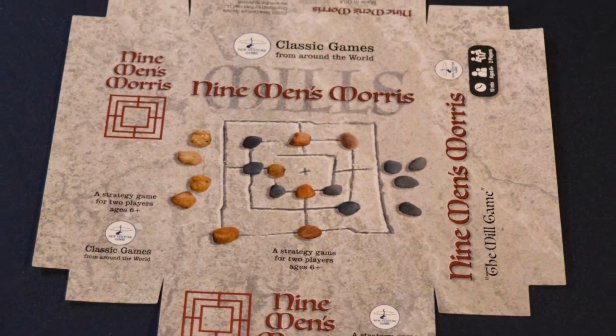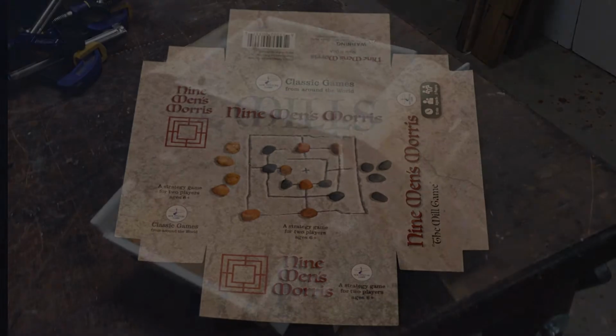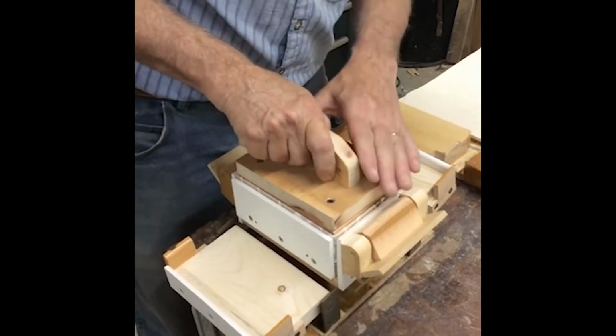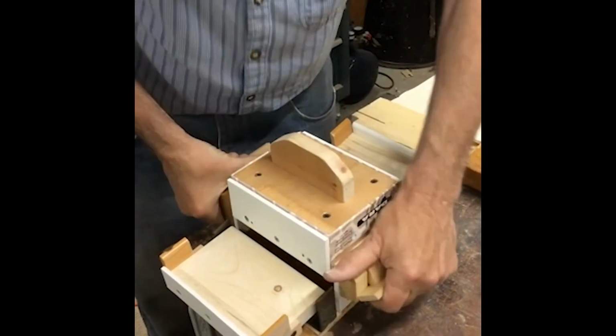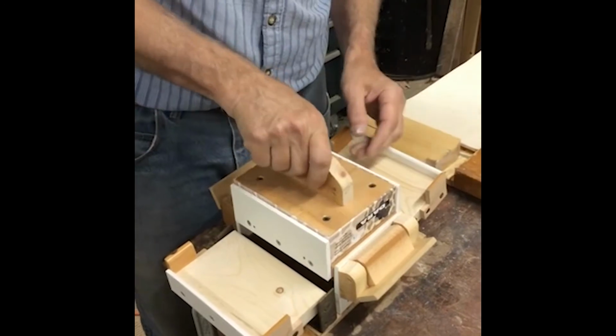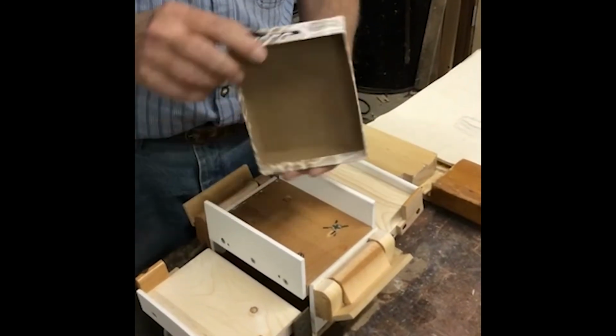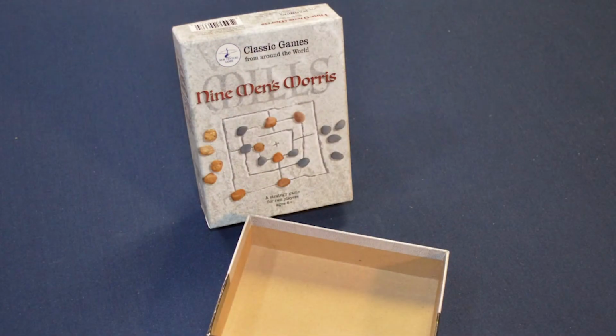We have a gluing machine that we run this through. I've created this little jig that allows us then to put together the glued wrap and the cardboard box. Here's a quick little video showing part of that process. This speeds up the process a lot over just hand wrapping everything. And then we come up with a finished box. It looks kind of like this.